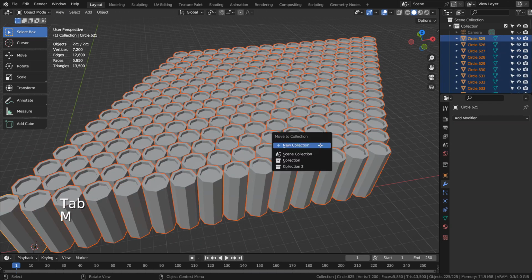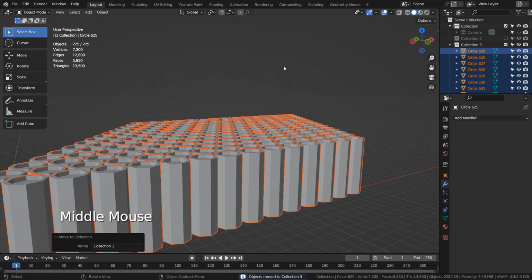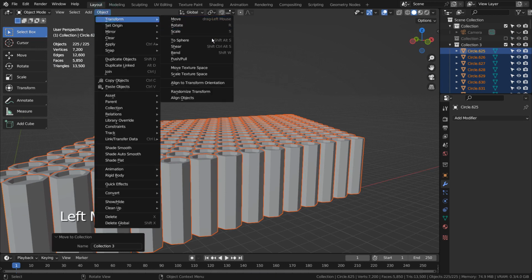Type M to create a new collection. Then I randomly moved the meshes in the Z axis.